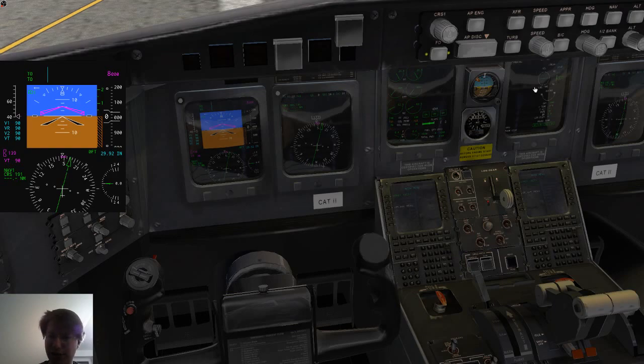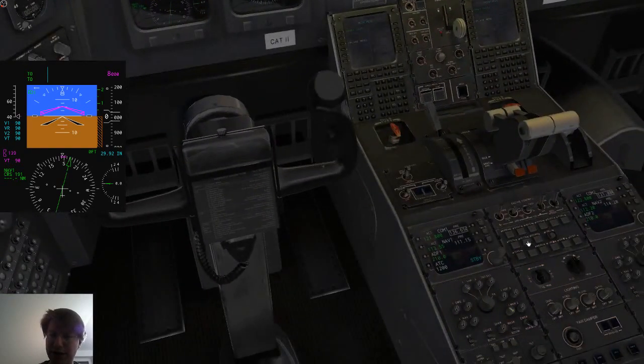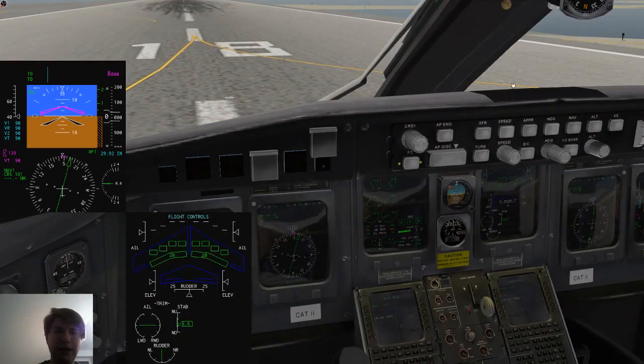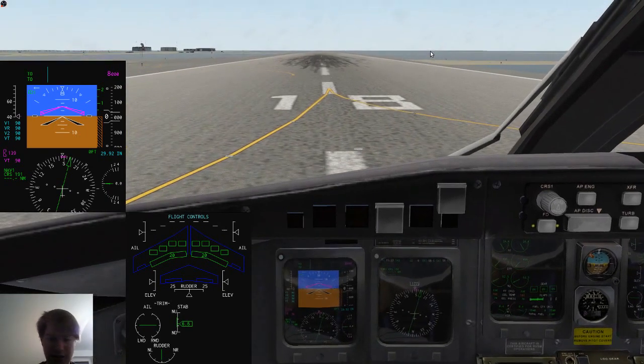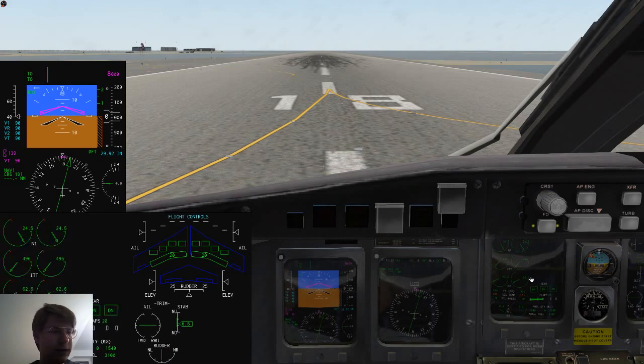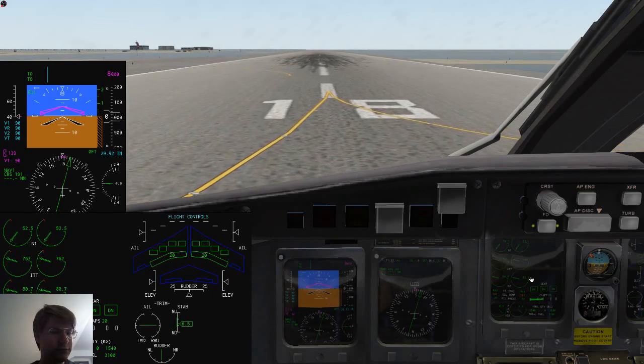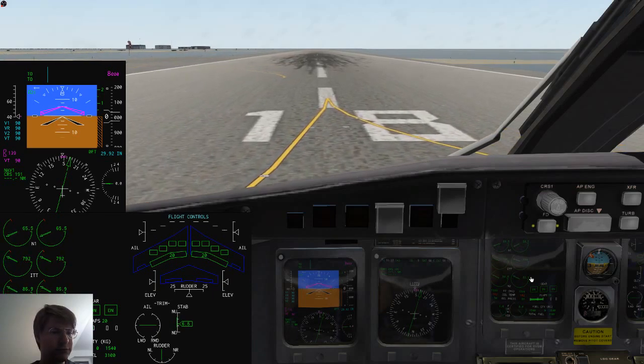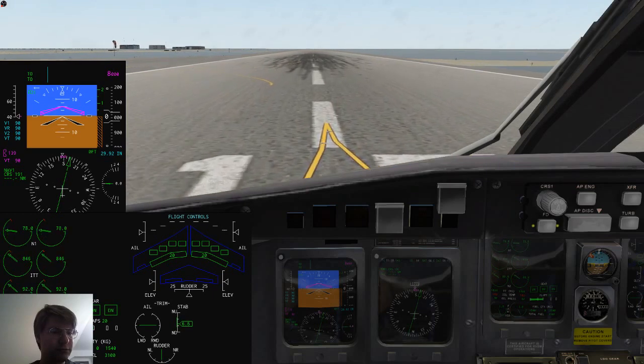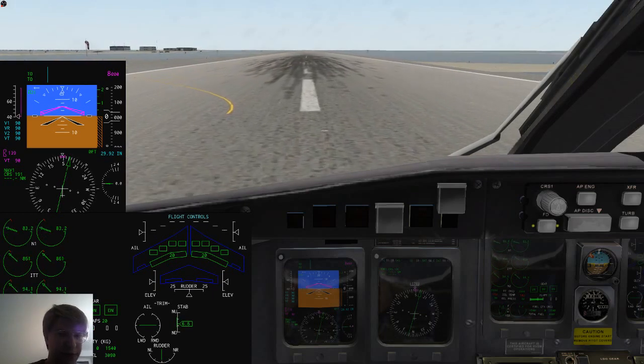and obviously what you will see when I do the rejected takeoff, you should see the spoilers coming up, and while I brake from the rejected takeoff, the brakes will get hot, and this is what we're going to do now. So we seem to have a problem with the oil temperature.